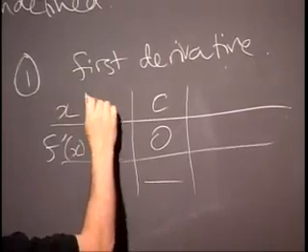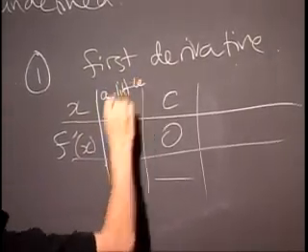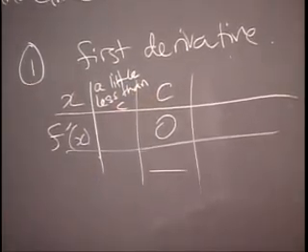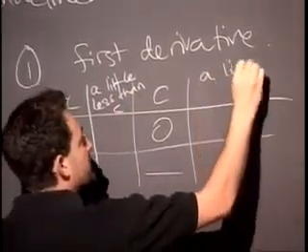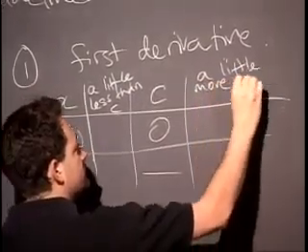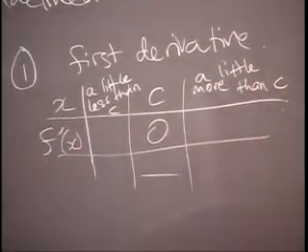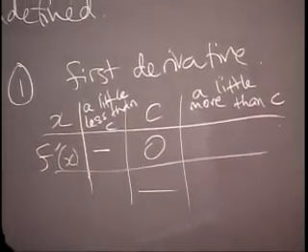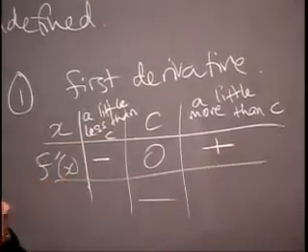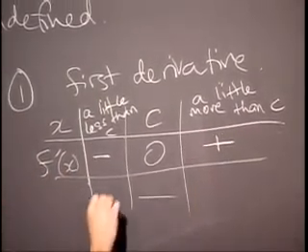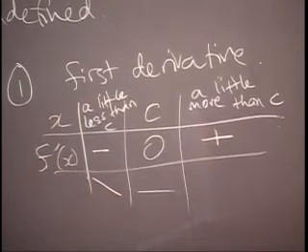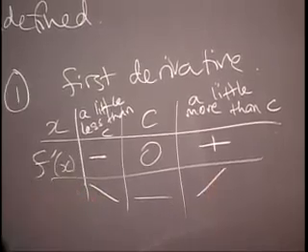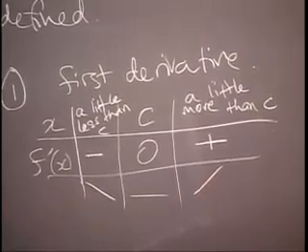So I don't know how to squish it in. Maybe I can write a little less than c. And also check out what happens a little more than c. Okay, suppose that, say, the derivative happens to be negative here. So there's a minus sign, but positive here. So when we're a little bit to the left of c, the slope is negative. That means the function's going down. But when we're a little bit to the right of c, in this case, the function is going up.